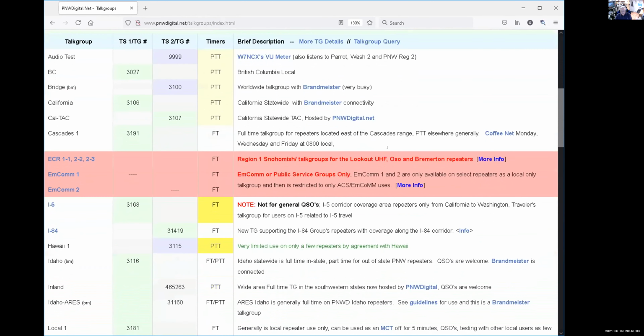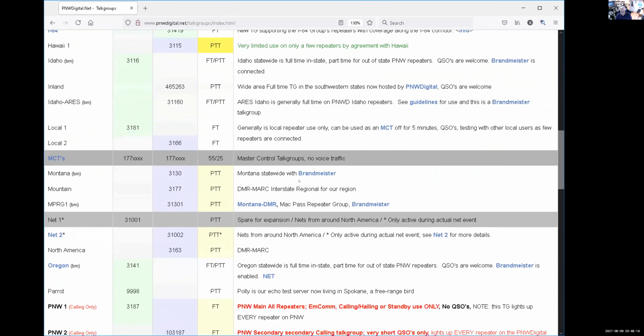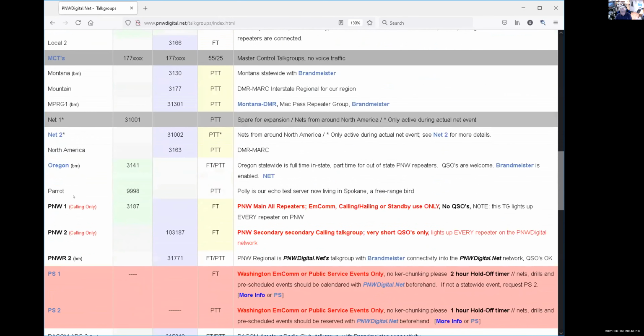Here we are. So if you look, Bridge 3 is on Brandmeister, probably not a good choice. We've got others that are on Brandmeister or have Brandmeister connectivity.